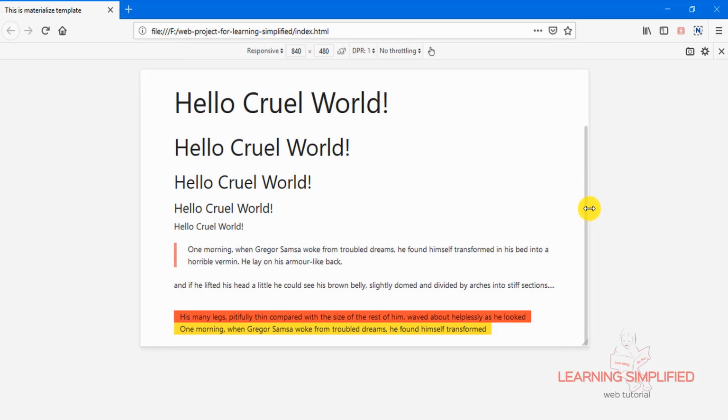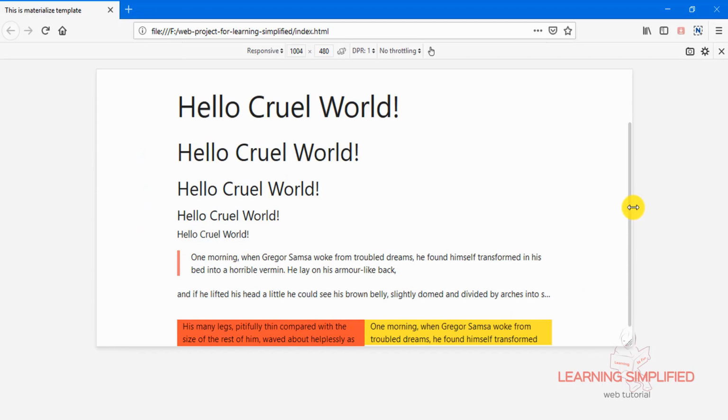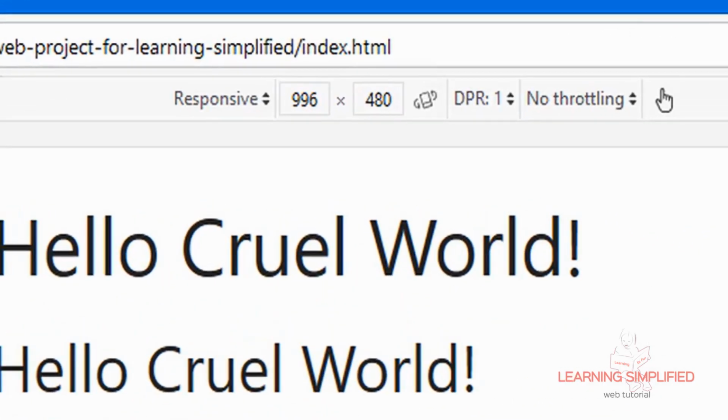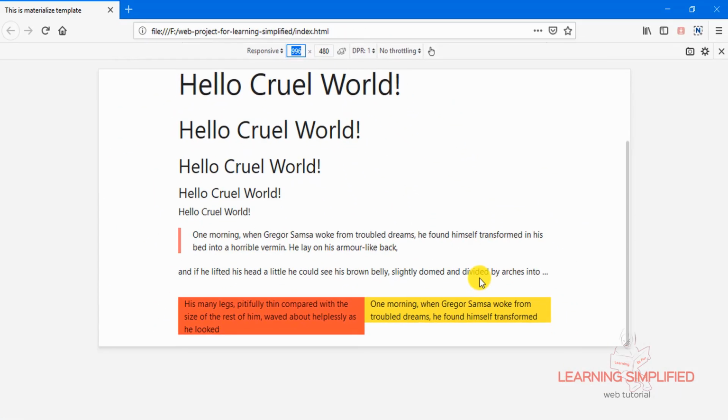But in case of a larger device display, 993 pixels, starting from this 993 pixels, all those contents are coming sidewise.